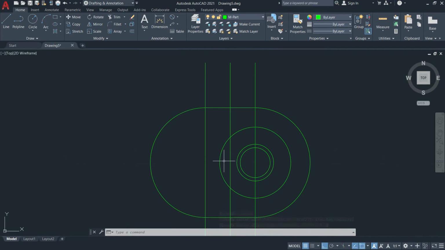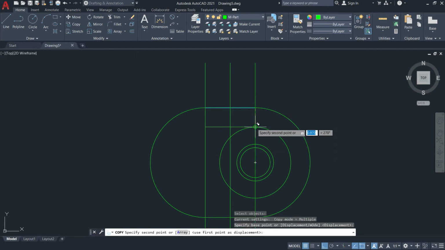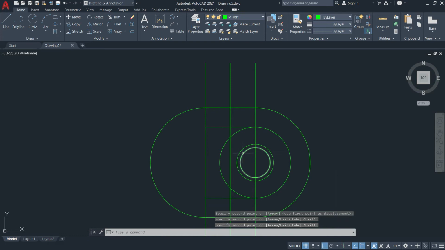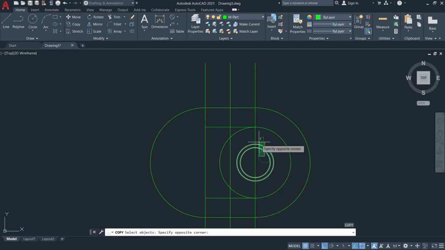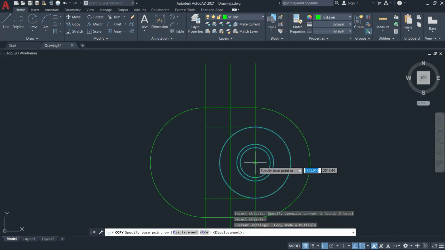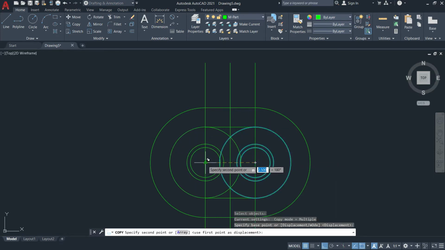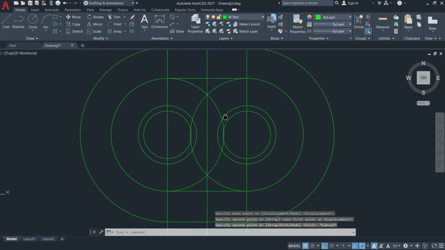So I'll just draw. I could copy this line, from this point up to that and up to here, and I could also copy all the circles here, copy, then the center, similarly here. I'll press the escape key. Now I could trim.